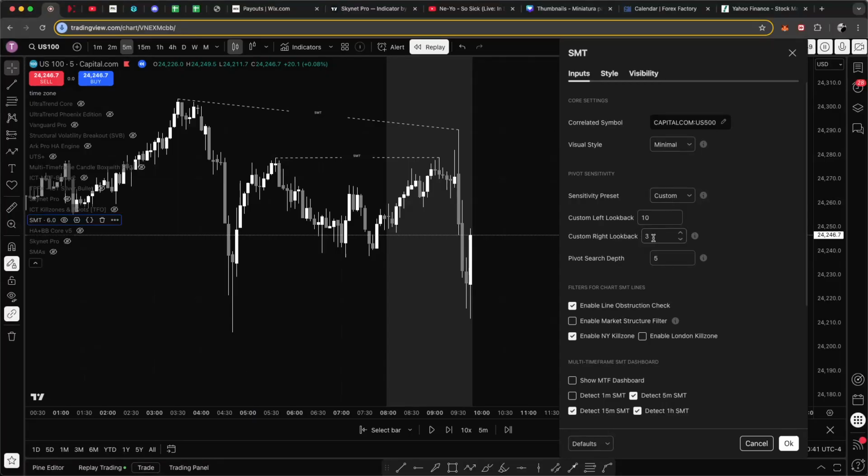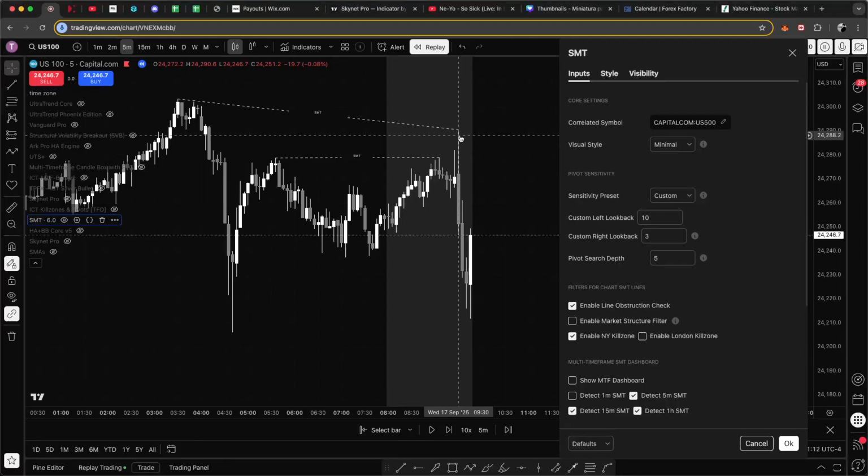I'm telling the indicator right now to look to the right, right? And after it considers that it has created a pivot point high, and we have a swing now strong to the downside, the indicator will detect that S&P 500 already swept this high. Remember, I'm on Nasdaq, but Nasdaq for some reason has not swept this high.